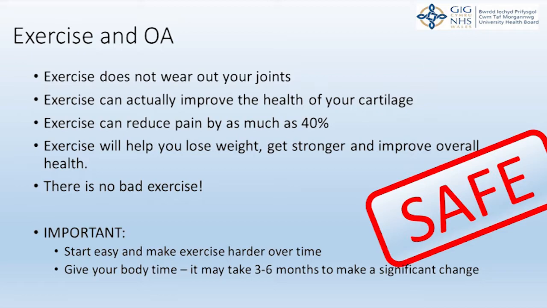And let's not forget that being overweight and having weaker muscles are two of the main reasons why we develop OA in the first place. Plus, the only side effect of exercise is improving your general health, so there is really no reason not to do it. There are no bad forms of exercise.